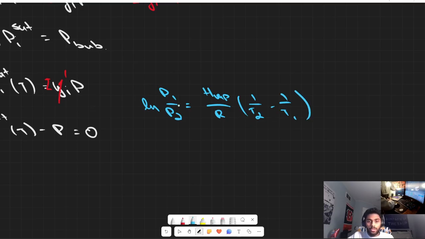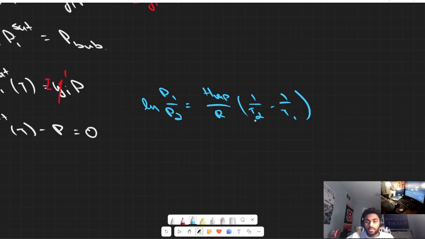Okay, that works. So 1 over T2 minus 1 over T1. So we already know what our P1 and T1 is. That's going to be our normal boiling point, and our atmospheric pressure, normal boiling point. We have our P1, T1 pair. And then we're going to be adjusting our pressure to find our dew temperature. And solving for that temperature will give us our initial guess. So this is actually a method we can use to find our initial temperature guess.